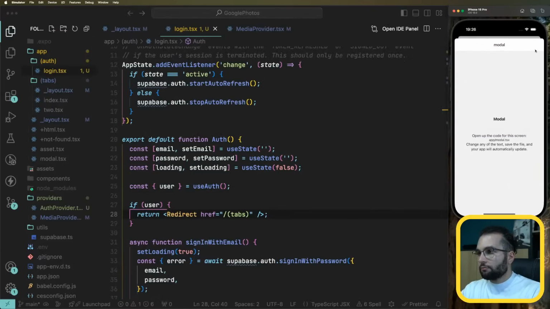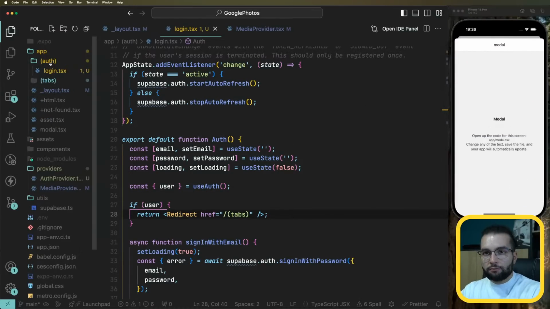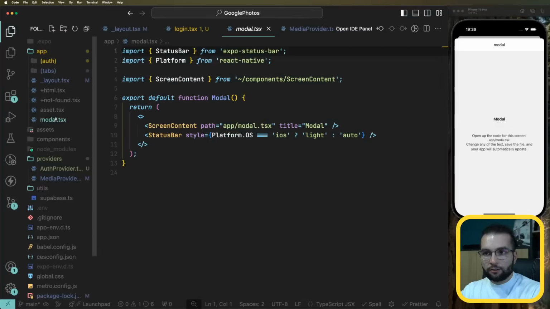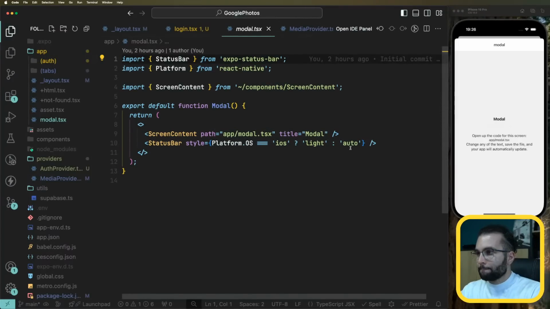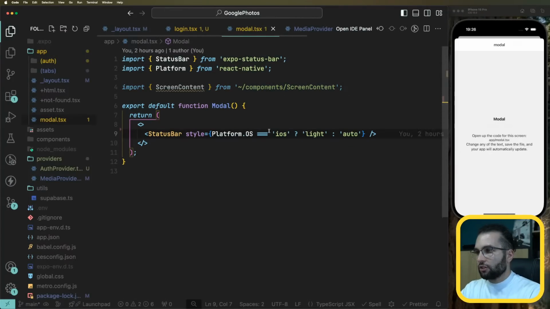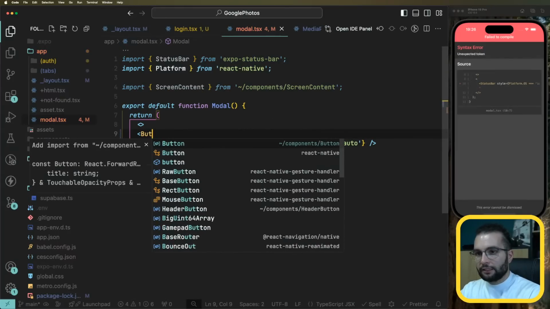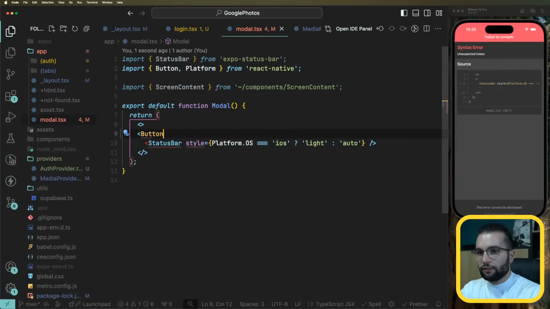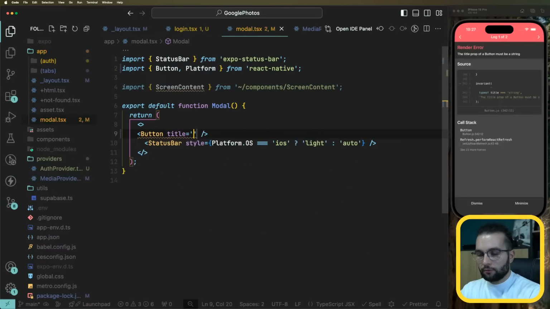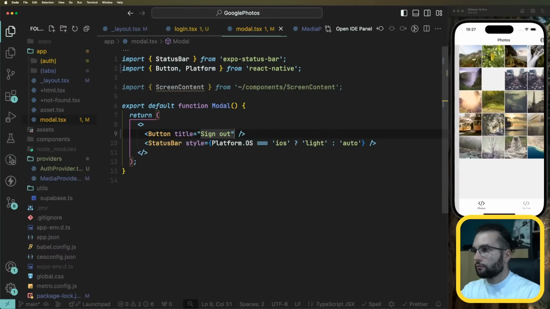For the logout, maybe we can do it in the modal. So let me go into the modal, and instead of screen content that I will actually remove, I will add here a button from React Native with the title sign out.